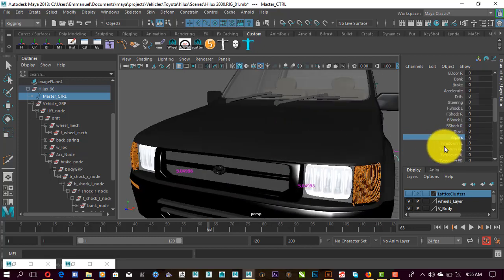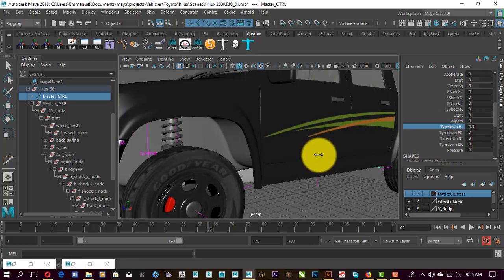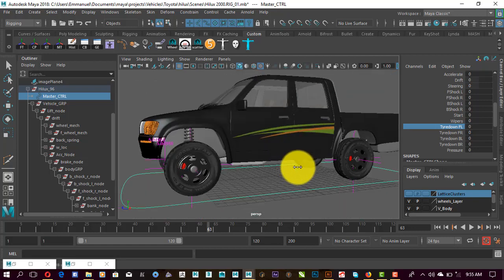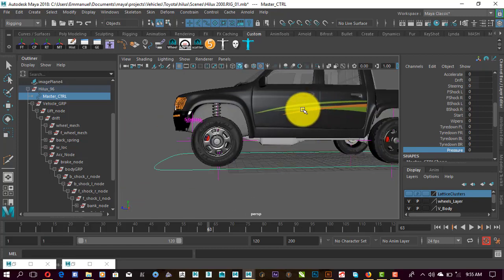And yeah, a bunch of other controls, front wheel left, and pothole, so that's good for all, for back wheel, so this is good. And the pressure is something I added.